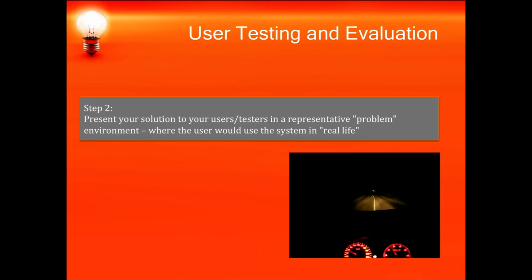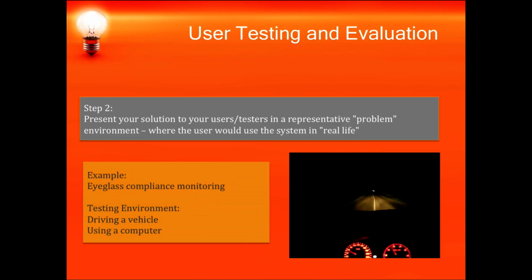In this next example, user testing can also be done in a representative environment. If we are testing the proper wear of certain eyeglasses in this application, we can place the user in a car or using a computer or using machinery to convey to those users the context of the application. Placing the user directly in the context of our design's application almost certainly ensures more accurate and more extensive feedback than simply telling the user about the application context.